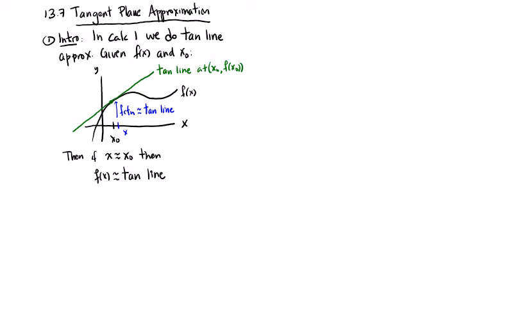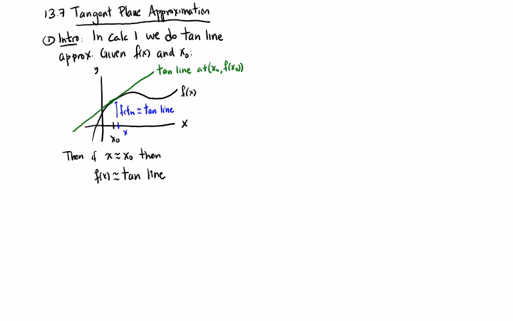Now, you might think this is goofy, like why would this be useful? But this is the beginning of the process of Taylor series expansions, which are used heavily in engineering applications. The whole process begins by first finding the equation of the tangent line. Of course, we're not going to go full Taylor series here, but I just want to write this down so that it rings a bell.